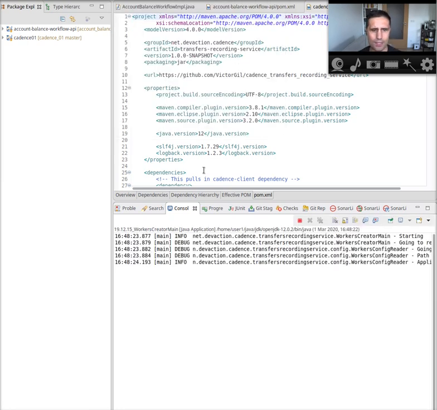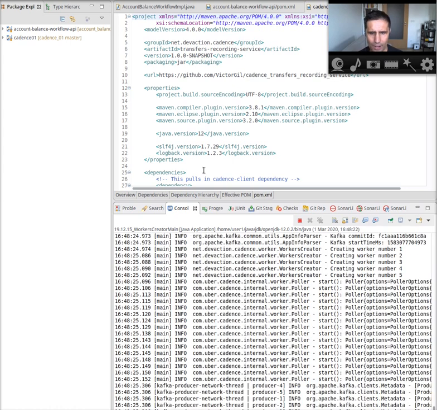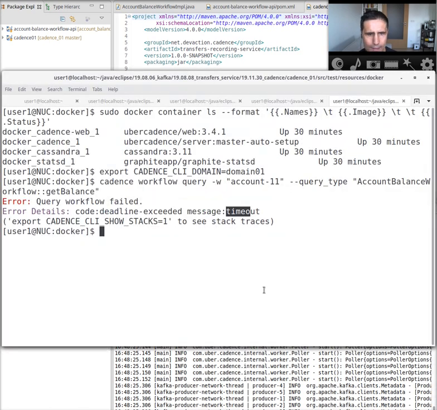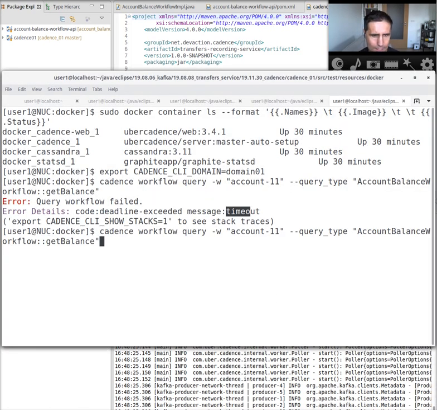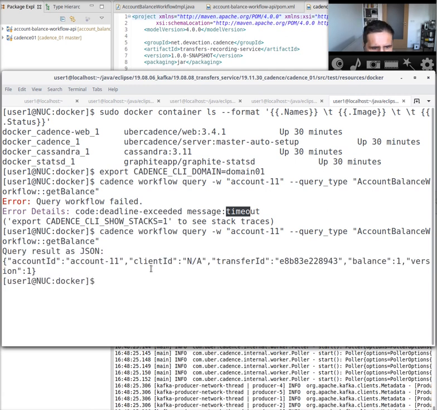So I created just one process, but with several threads, and each of those threads acts as a Cadence worker. So now, if I go back to my CLI and I run exactly the same command, get balance, you see that I see the balance.